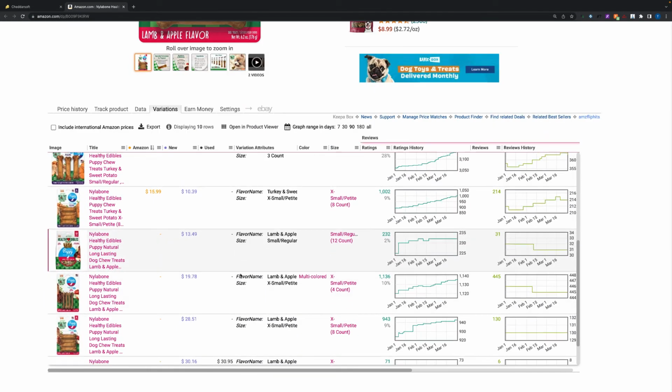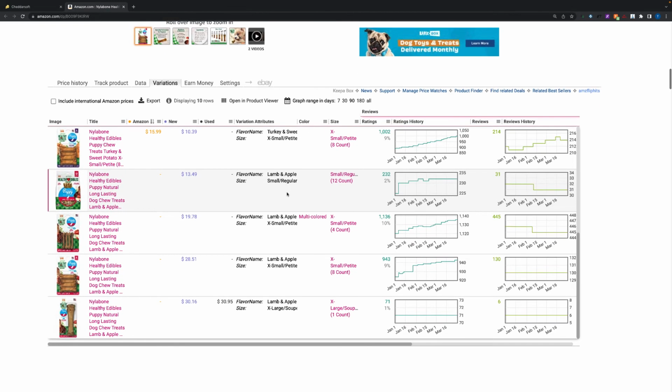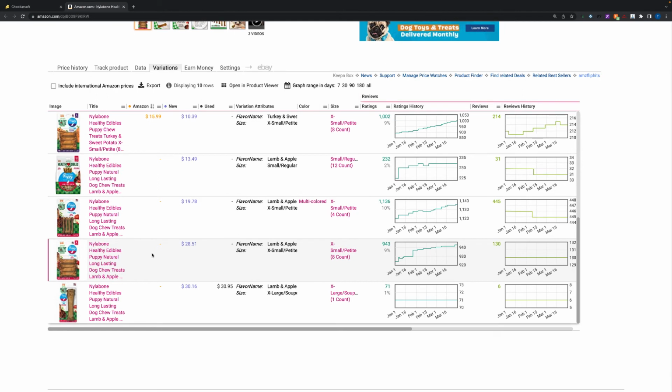I believe the one we were looking at is down here. It is going to be the long-lasting. You see, this is the small. I want to find right here, I believe it's the extra small petite, and I believe this is the 8-pack that we're looking at. So the product listing that I'm looking at is taking up 9% of the total reviews, 943 reviews total for this particular variation, and it's selling at $28.51.